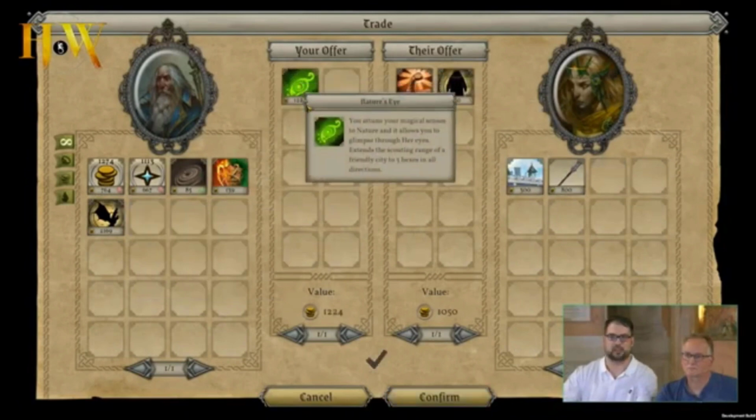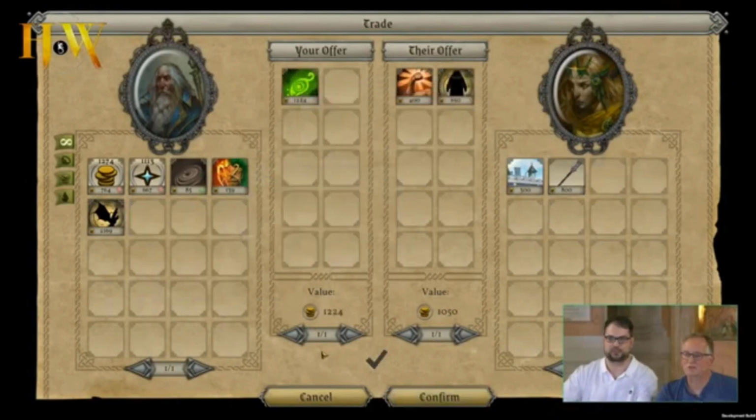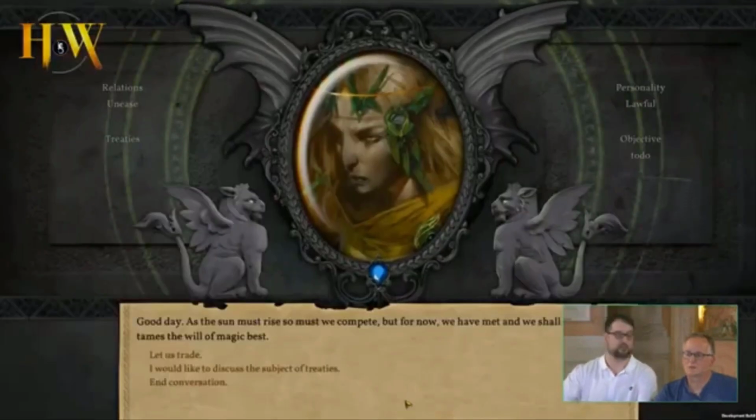Let's give them an offer they can't refuse. Yeah, so each spell has a cost, so if you can match the cost. Yeah, we are matching it. So let's try to click and confirm. There we go. So we have 2 new spells. Yeah, that's great. We have traded new spells.